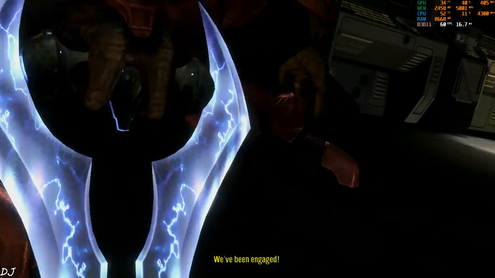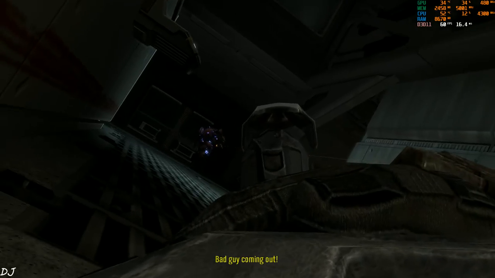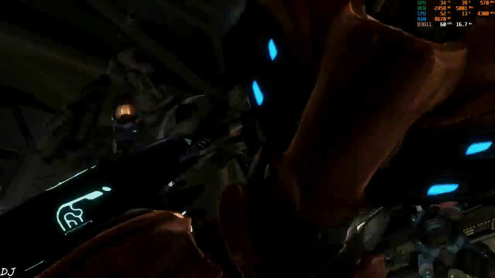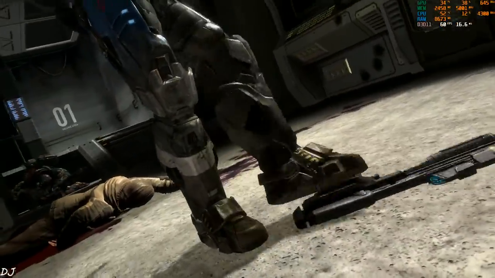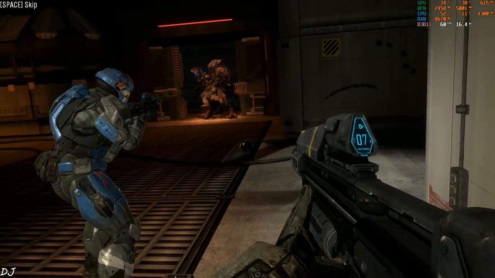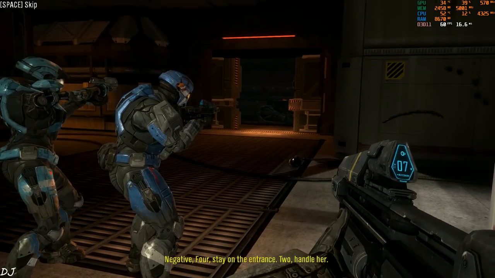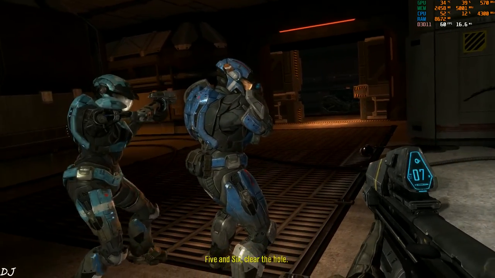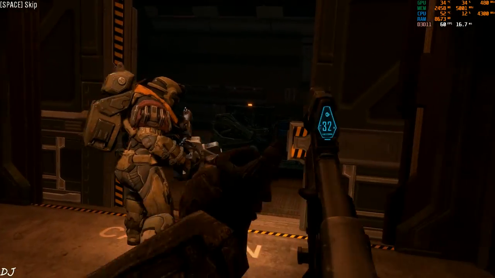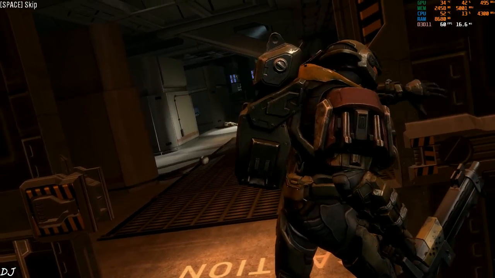What's your status? Over! We've been engaged! Bad guy coming out! That alien jumped on us. That tango flew past. Permission to pursue. Negative Four, stay on the entrance. Two, handle her. Five and Six, clear the hole. Where did the alien go?